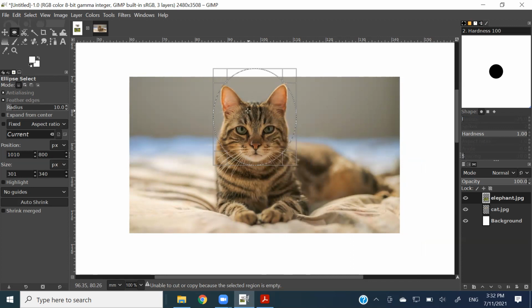And I can paste that copied selection using Control V, right? So I'll press Control C, and remember, when you are doing this, it's better you select the particular layer that you need to copy from.